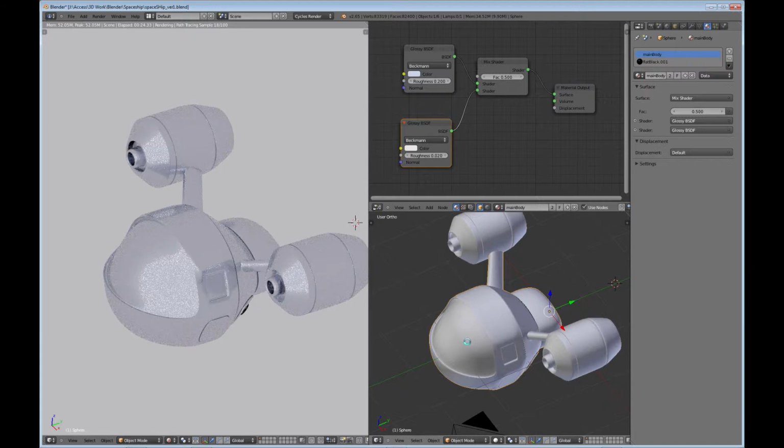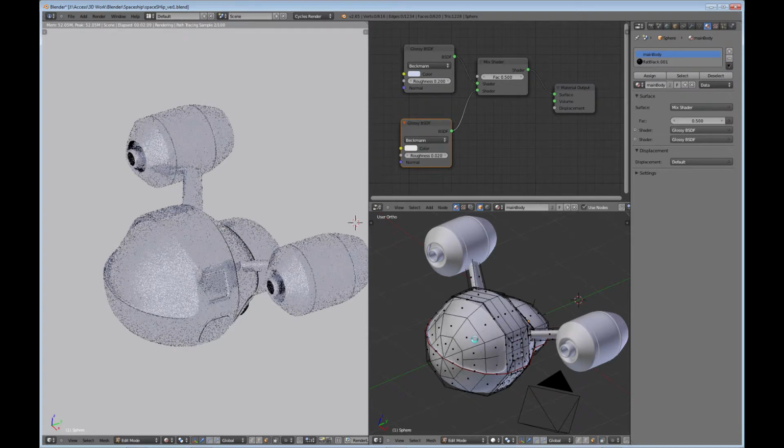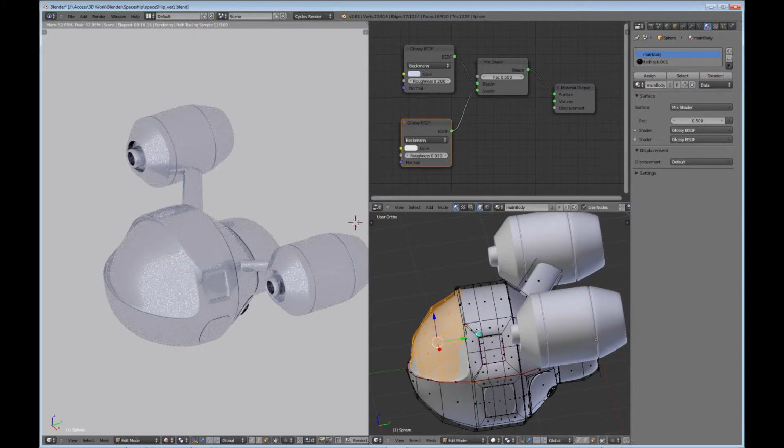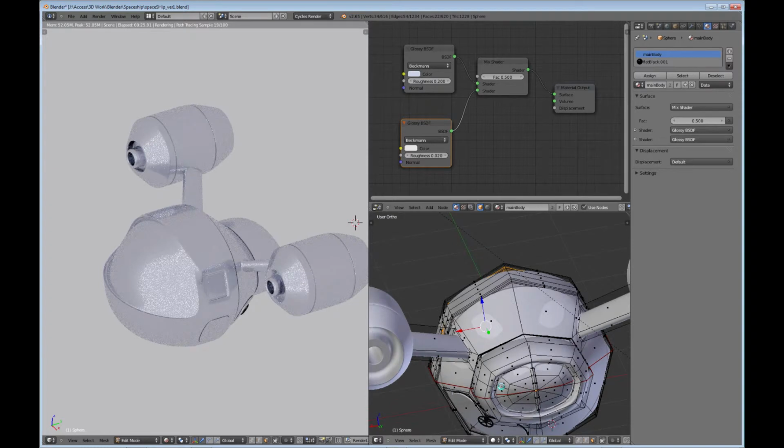So I'm going to tab into edit mode, and I'm going to select this here, and I want this porthole here actually to be glass. I want this whole back section here to be glass.